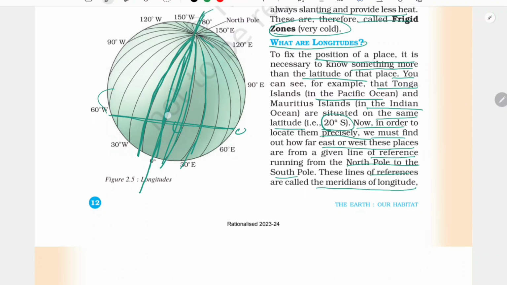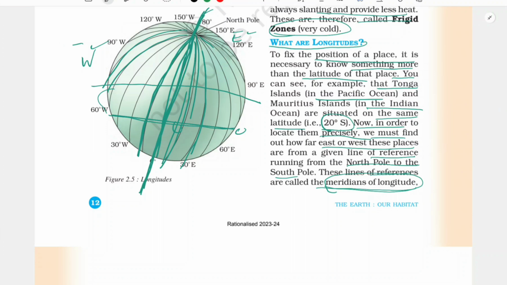Here again this is divided by one meridian, the prime meridian or the Greenwich. Just like the equator was divided in half, another line is divided here, that is known as the meridians of longitudes. The lines which lie on the eastern part are known as the eastern longitude, and the lines on the western part are the western longitude. This helps us know whether that very place is on the western side or the eastern side, how far east or west these places are.